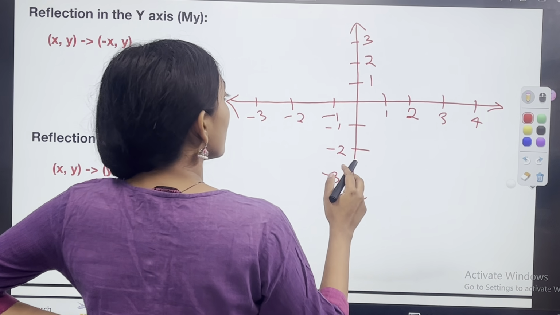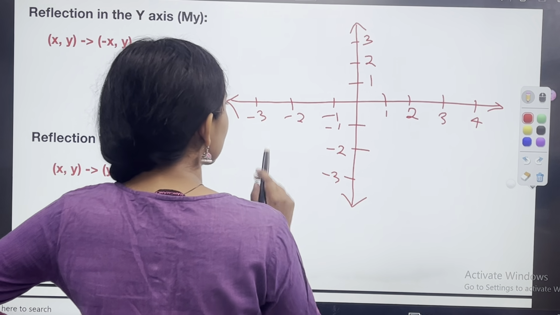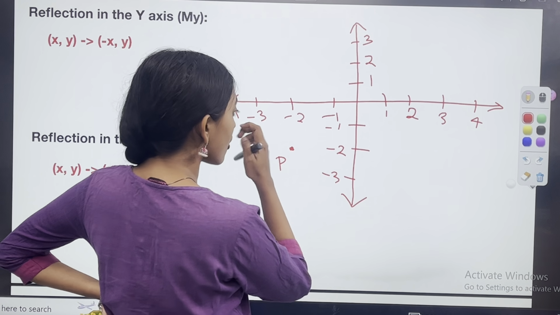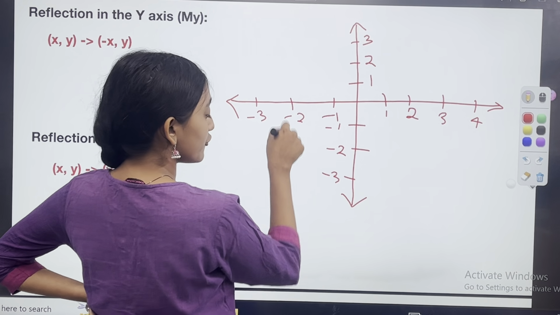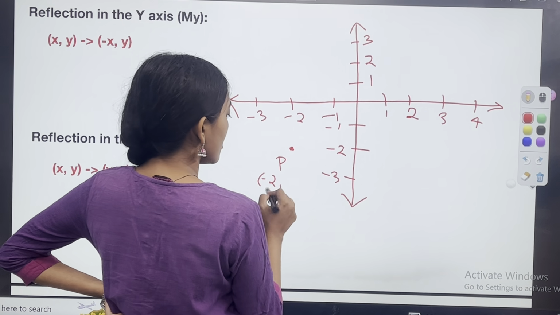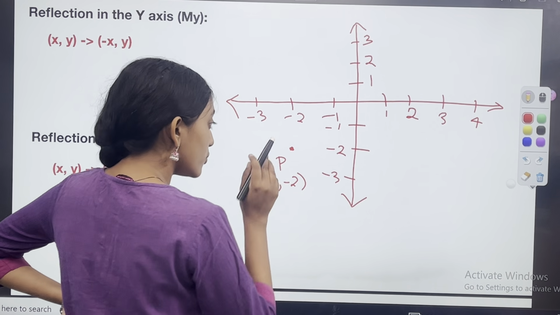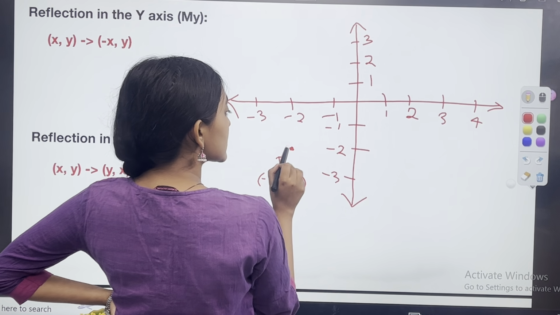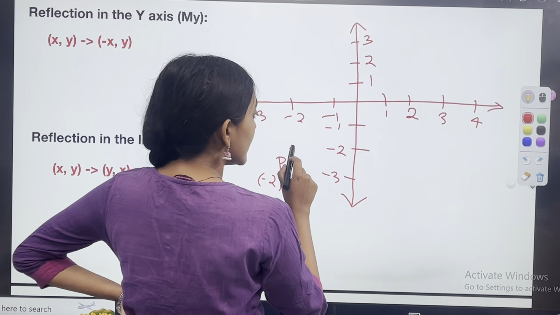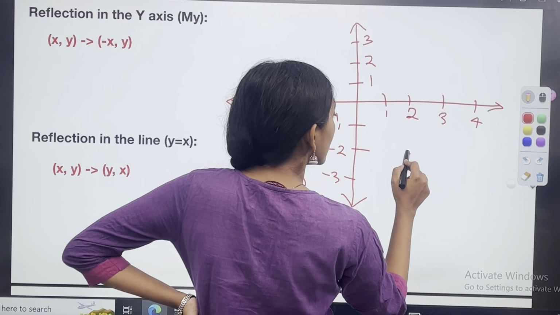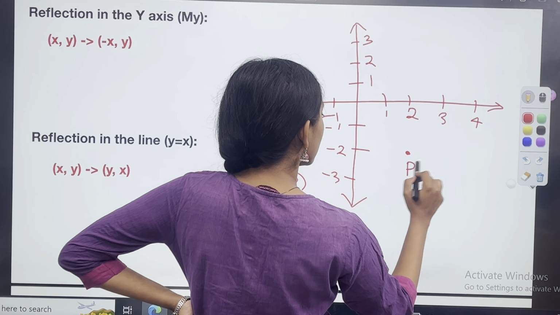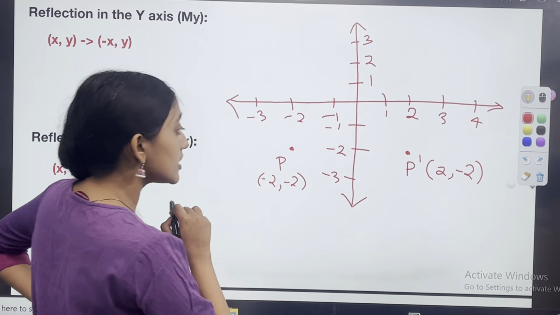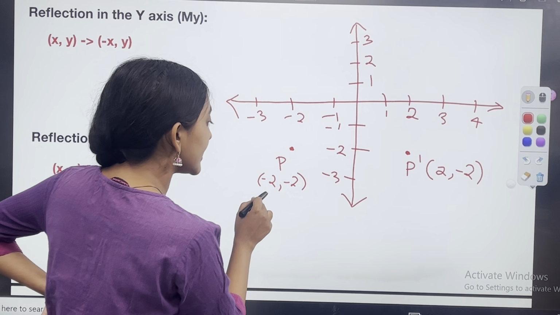Okay, anyways, so let us take a particular point as an example. So if you're taking the point here and we're calling it P, what is the coordinate of this point? Minus 2, because we're first going to see the x-axis. So it's minus 2, comma, minus 2, right? And we are reflecting it along the y-axis. That means the mirror is here. What is the distance between this point and the y-axis, point and the mirror? It is 2 units. So this side also we have to take a distance of 2 units and put the point P dash, which will be 2 comma minus 2. What is happening here? The x coordinate is reversing its sign.